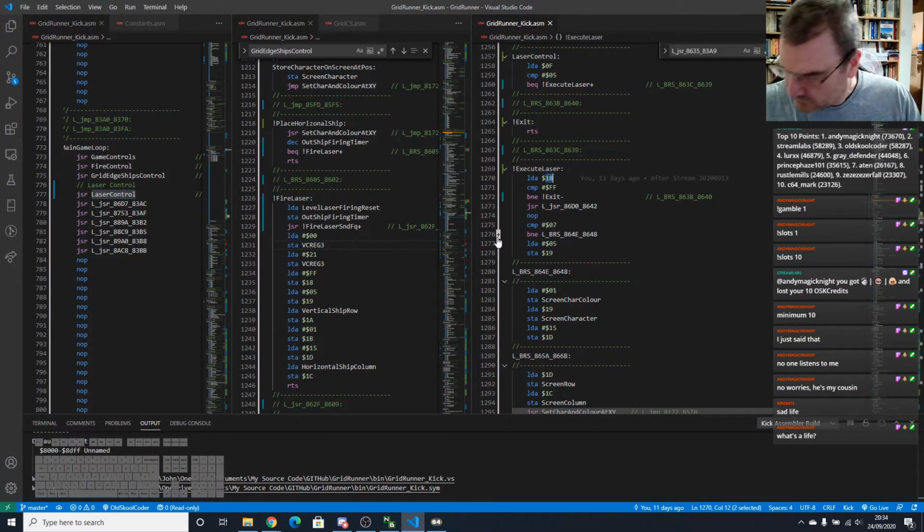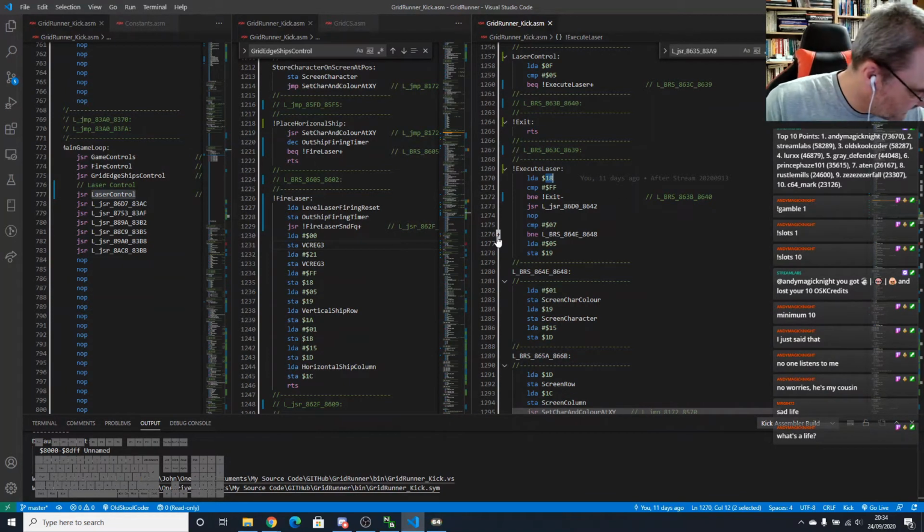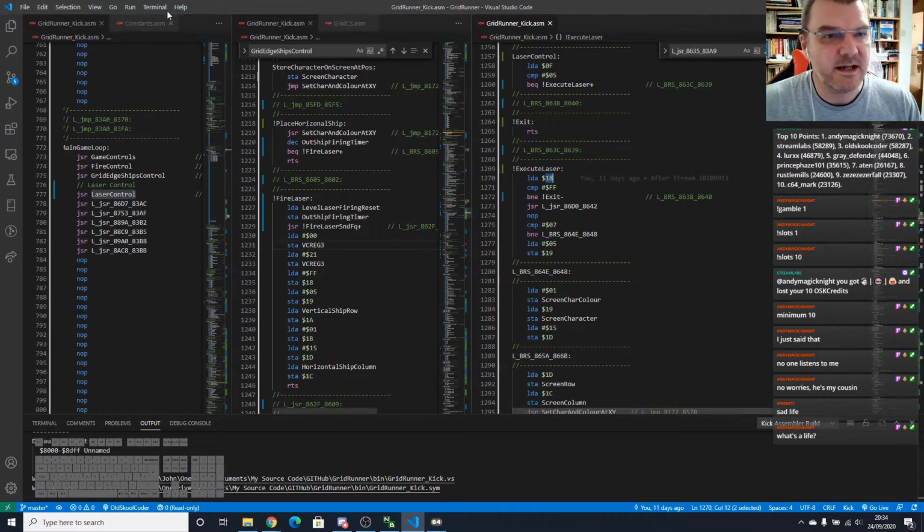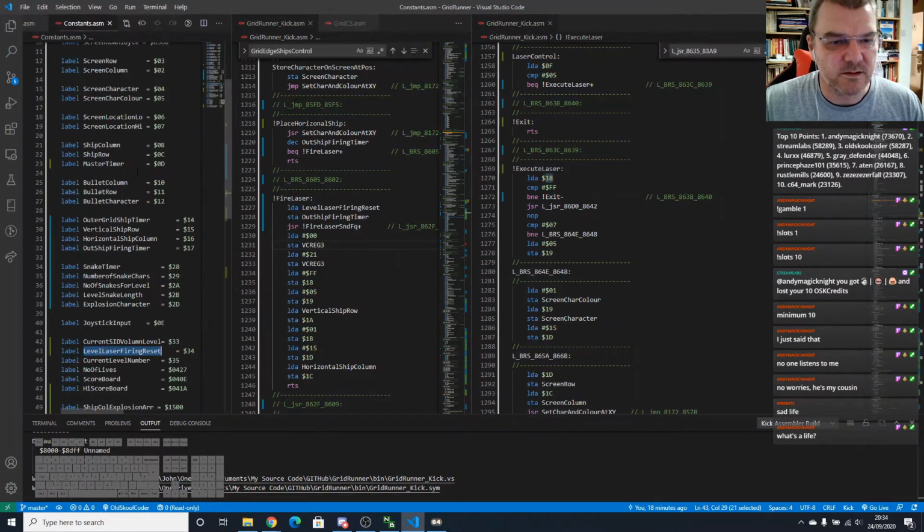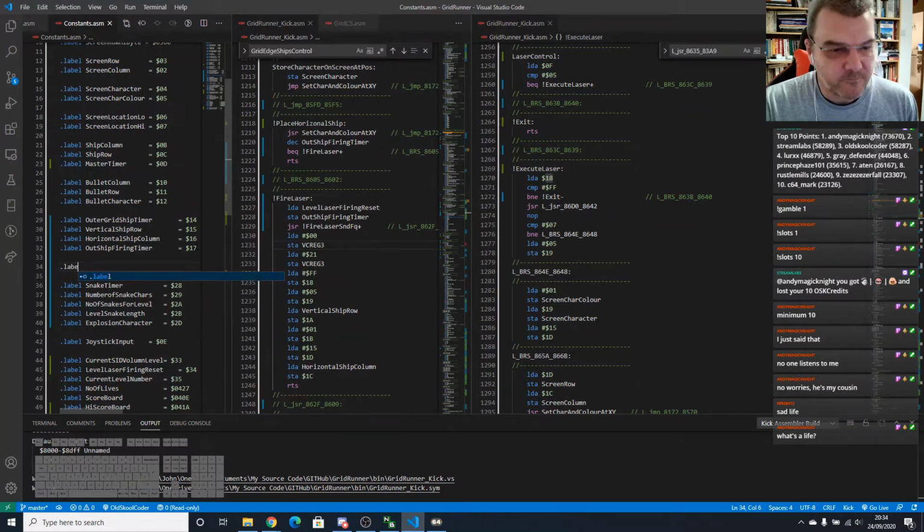Right. So we've identified. So 18 is the laser control flag. So we better put that down. So that's the laser active flag.